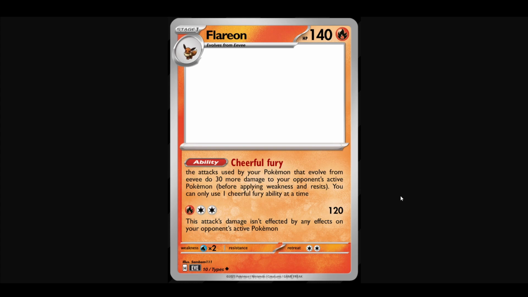This is a classic ability, increasing damage, and we've seen abilities like this in the past, with the Eeveelutions from the late Sun and Moon era. I think the Eeveelution GXs were very similar to this, and it's just really solid. Not stacking is really important so that this card isn't super broken or super powerful at the very least, but just a really solid, really cool card here.